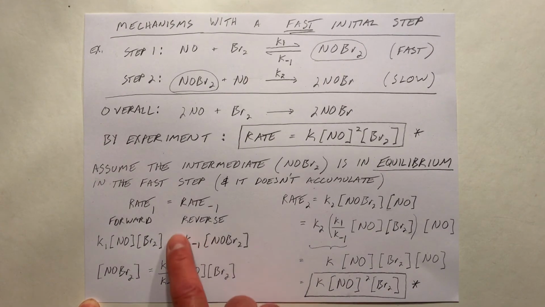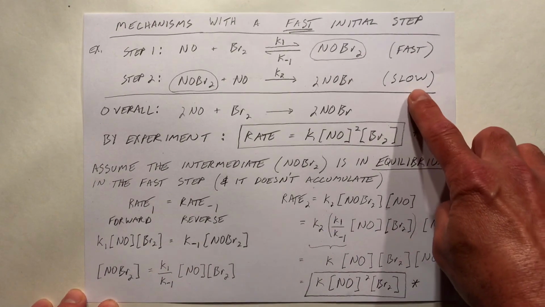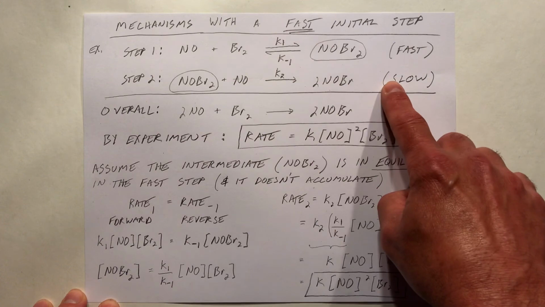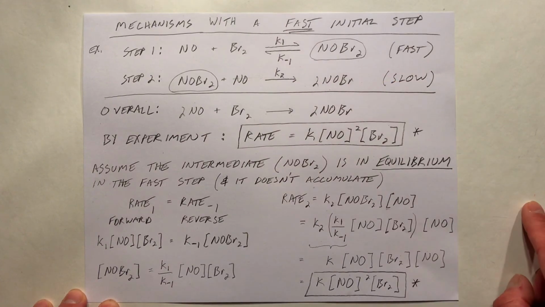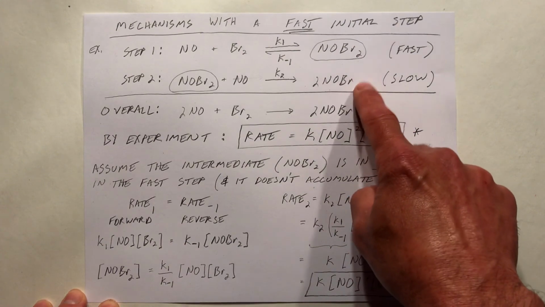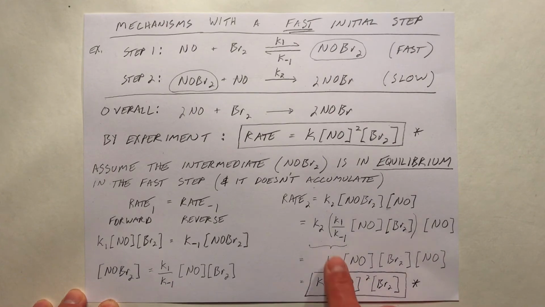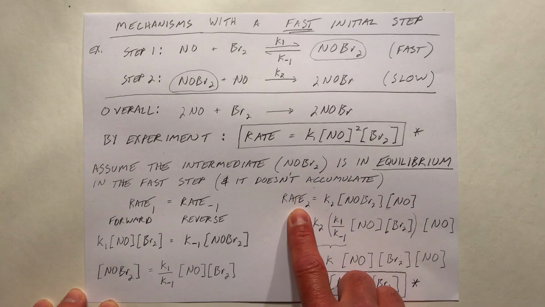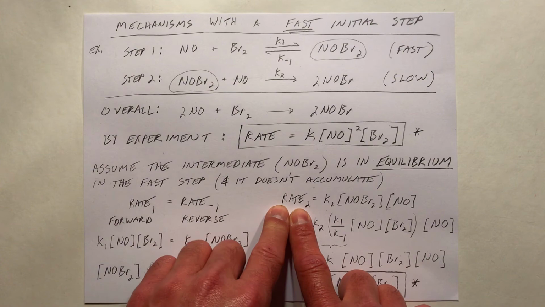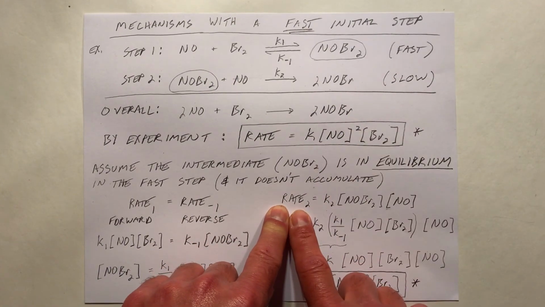So we have to get rid of this rate constant, or K-1, and it goes down to the bottom over there. Then what we're going to do is we're going to say, well, if this is the slow step, the rate determining step, then the overall rate of reaction that we determined by experiment should be equal to the rate of this slow step, this rate determining step. So let's write down the rate law for that rate determining step, step 2.